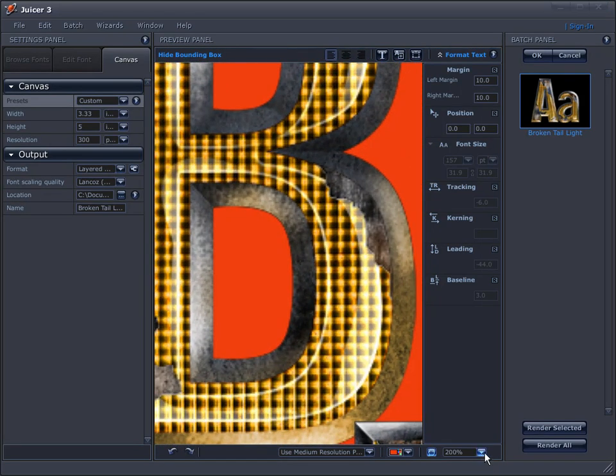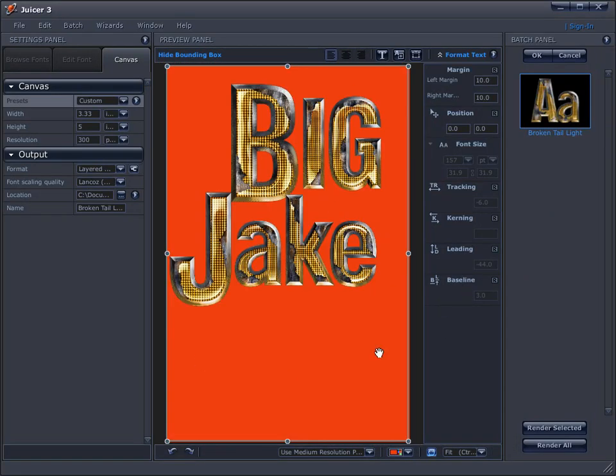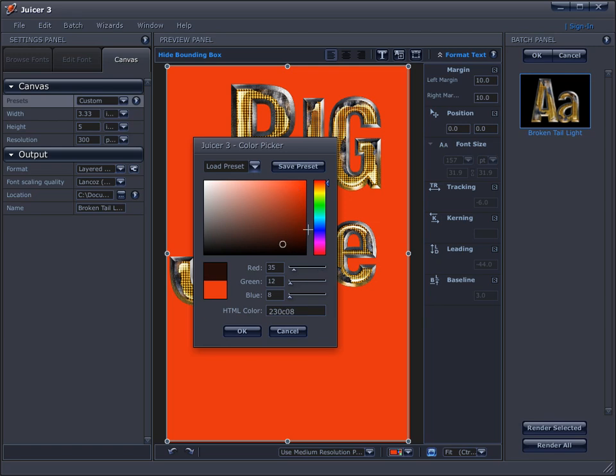So let's go ahead and reset that. You have a number of zoom options here, all the way from 6.25 up to 1600%, but usually you're going to want to keep that on fit, which will fit the canvas to the preview panel size exactly. Let's go ahead and switch the color back down to a dark blue.